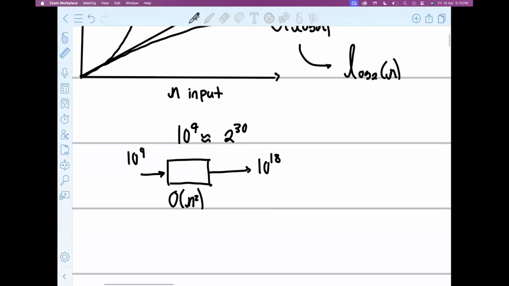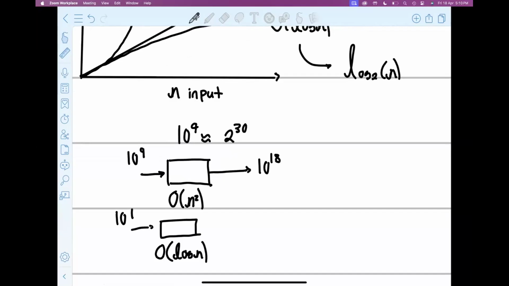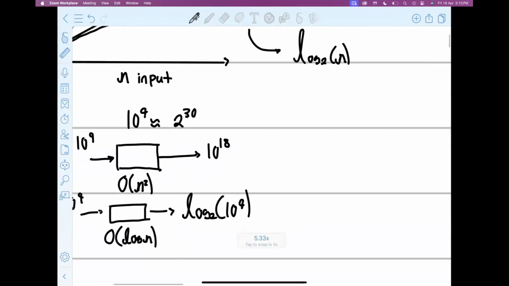So if I were to feed this instead to an algorithm that has a time complexity of log n, on the other hand, we said that this is approximately 2 to the 30. So this is going to be log base 2 of 10 to the 9, which is approximately log base 2 of 2 to the 30.